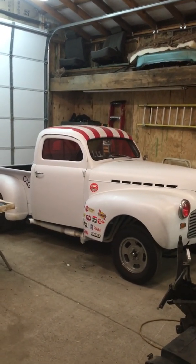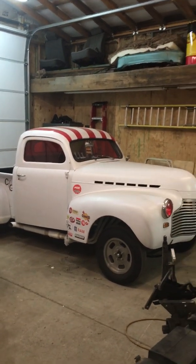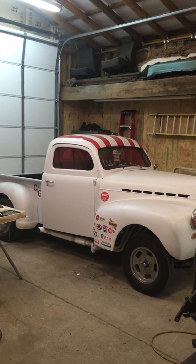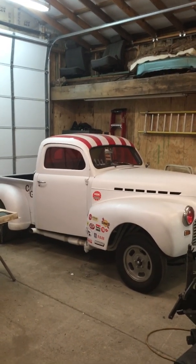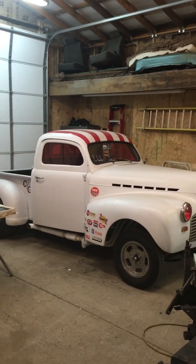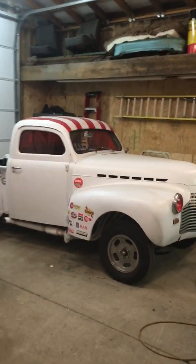It doesn't look like anything's changed, but we actually have trimmed 115 pounds out of it so far, making some changes and removing a few things. Our goal is to get another 85. Honestly, I think it's probably going to be more like another 35. But anyway, we're trying to lighten it up a little bit. It's going back on the lift next week.